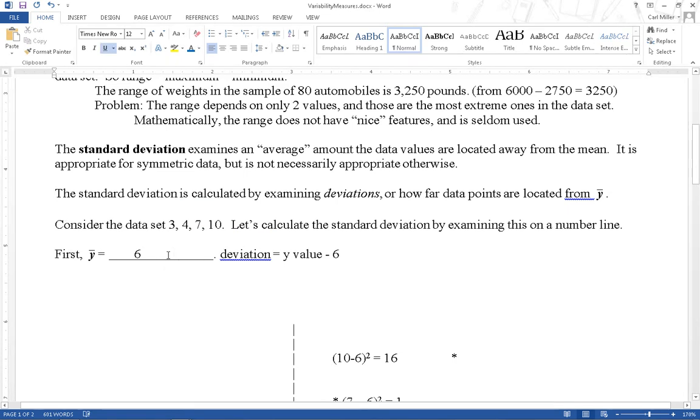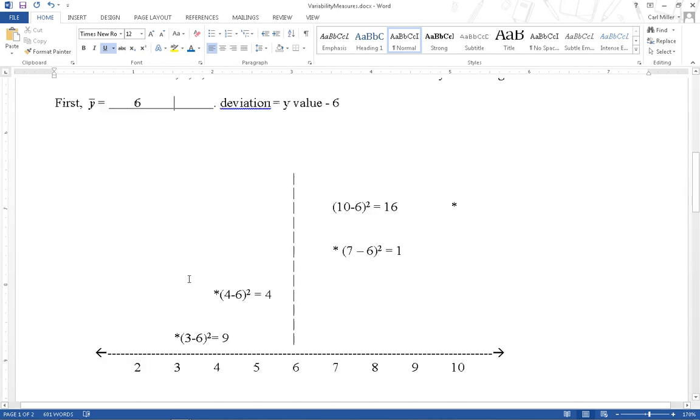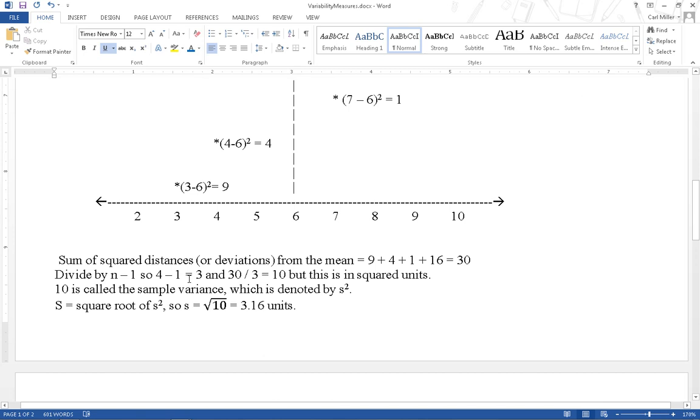But the concept is understanding how to use it to make sense of what is possible and what is unlikely in a data set. And that's what we'll get into shortly in talking with something called the empirical rule later on, and when we talk about the normal distribution coming up in the next couple of weeks.